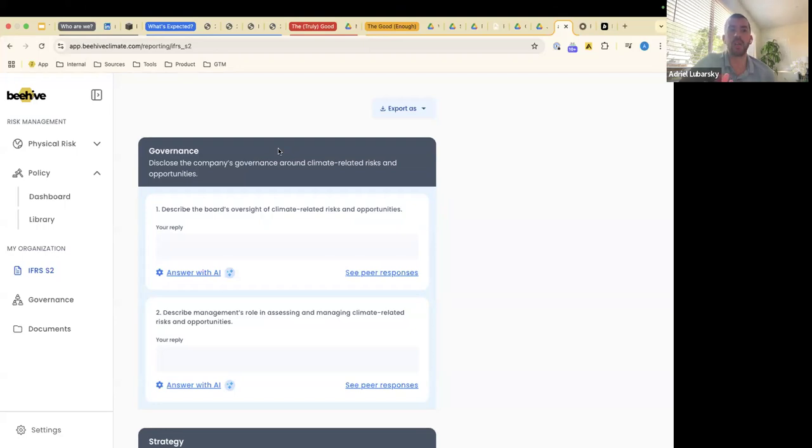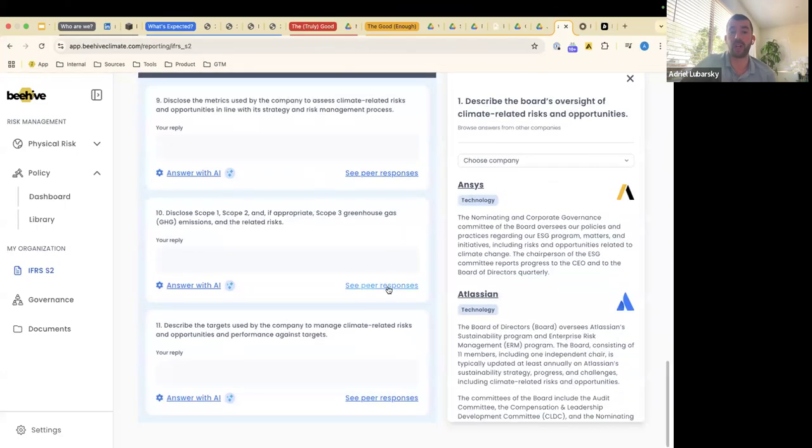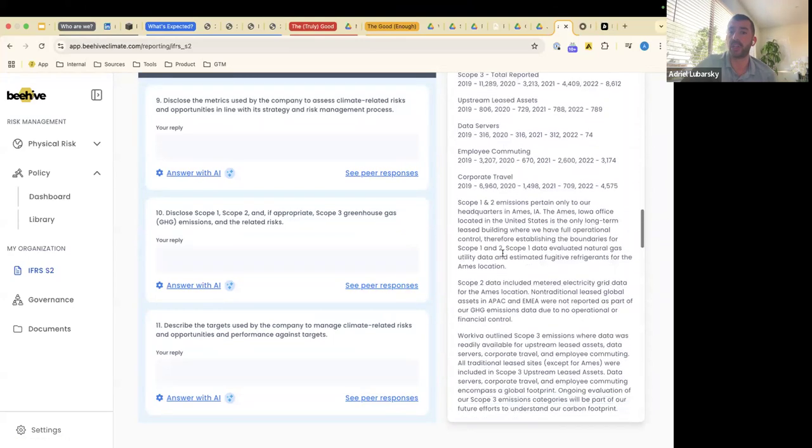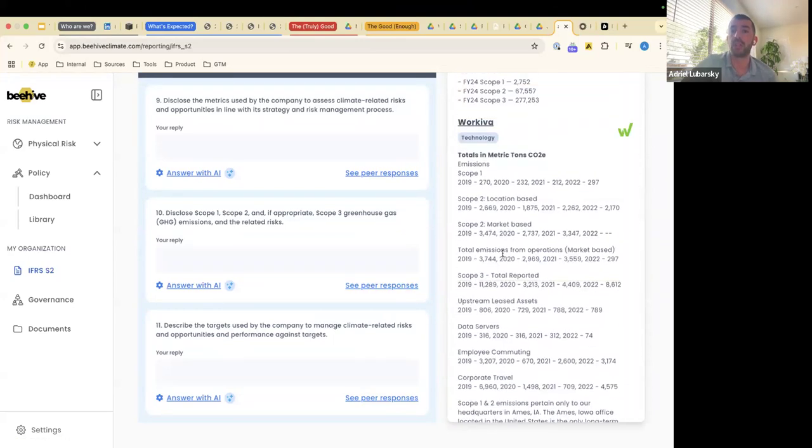I can dive more into different sides of the Beehive software. If we talk about carbon emissions, I have lots of examples here of how companies are reporting on carbon emissions. We can talk about some of those. We can talk about the direction of the policy library or how some different laws around the world ask for this stuff. So let me know if anything's on your mind.